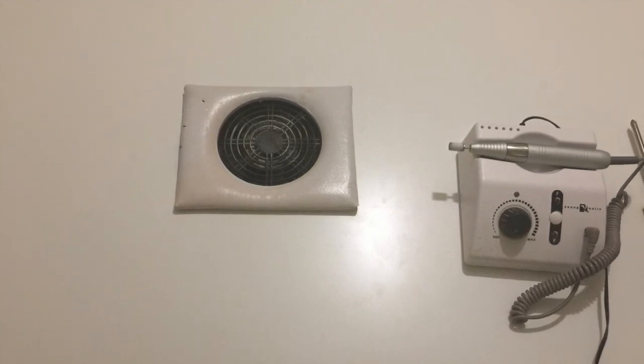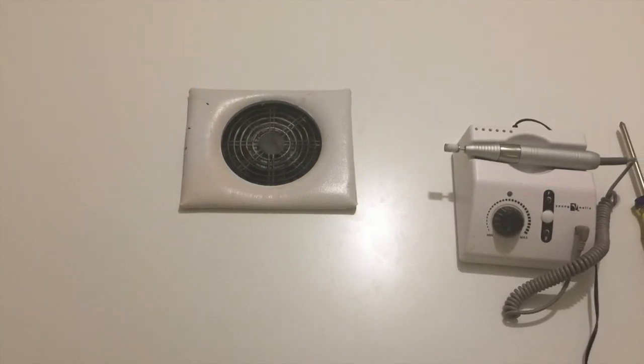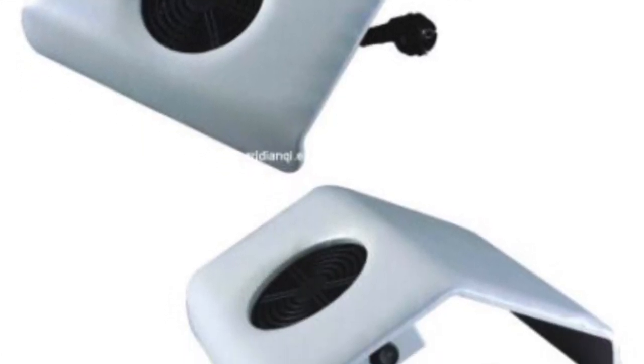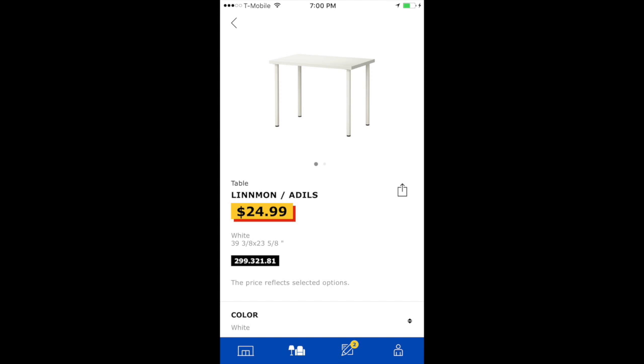The first thing I'm gonna use is one of those dust extractors that they sell on eBay. Mine was from Young Nails. It kind of looks like this, but you can get them really cheap for 50 bucks at AliExpress or eBay. Also, we need the table. This is the table that I purchased, and this is the other one that I told you guys you can find on eBay.